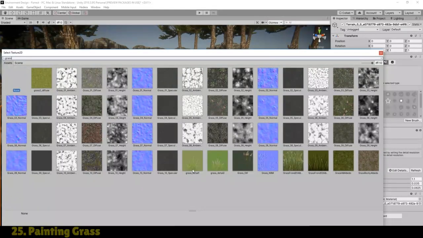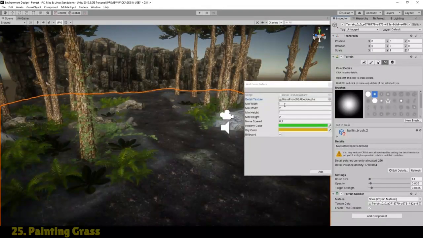We've got a few. These are the types of grass texture that we need, and this one is the one that comes with the standard assets. So I think I'm going to use this one. Now these values are a bit too big to begin with. They're gigantic, so we're just going to adjust them. The minimum width is going to be 0.5, the maximum width is about 1, the minimum height is going to be 0.5 rather, and the maximum height is 0.8. It's going to add a little bit of variation.